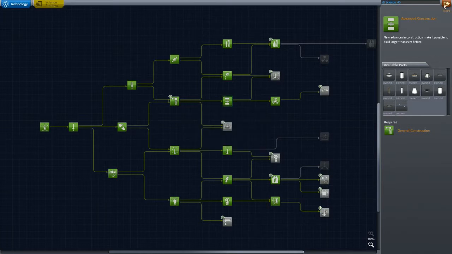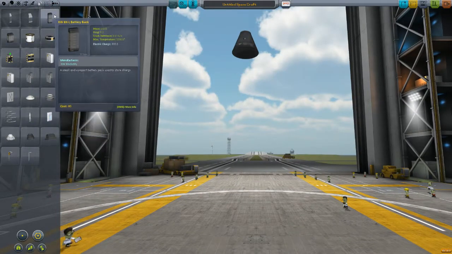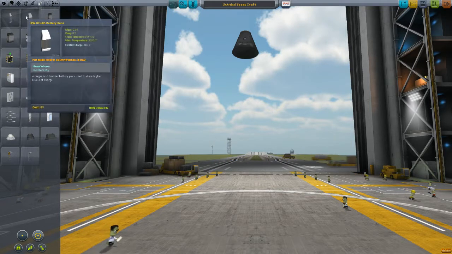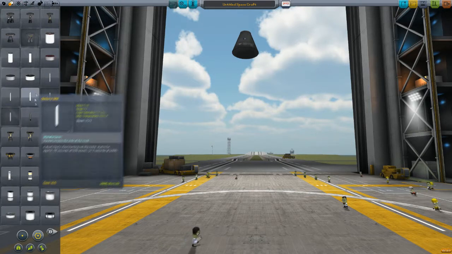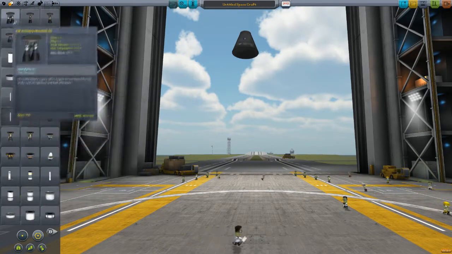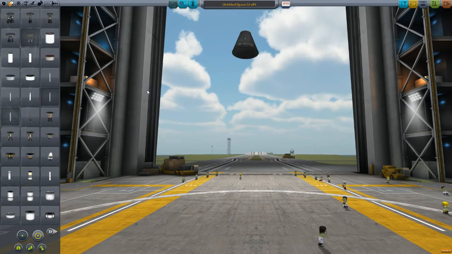But basically once you've done that, when you go back into building your craft, we're in utilities before, so we've got a couple of the batteries out, but there's a couple more of these battery packs, and they'll still be in there. We still just need to unlock them, because when I actually got KW Rocketry, there's a couple more rockets, and all this stuff at the top was blanked out. So you just have to go through the whole tree, go through every single one that you've unlocked already, and click on each part that still needs to be researched. It doesn't cost you any research because it would have been unlocked if you'd had the mod from the beginning of career mode. But you get the idea anyway.